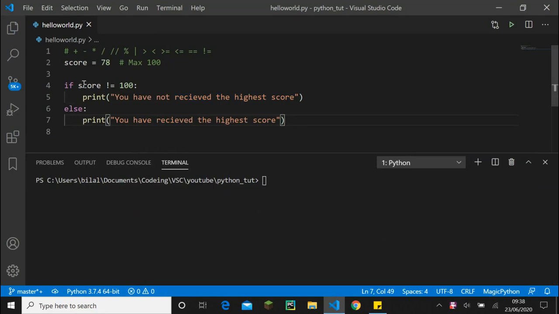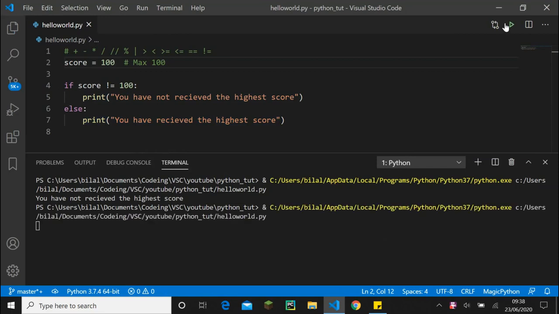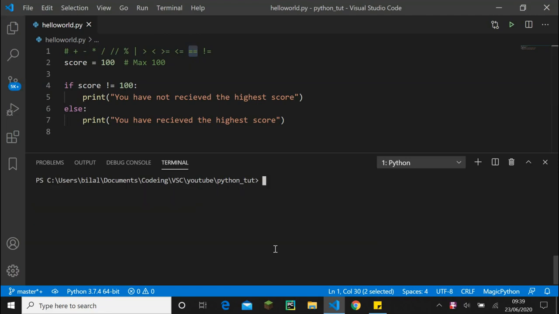So we test if score is not equal to 100. If it isn't, we do this. If it is, we do that. You have not received the high score. Obviously 78 isn't equal to 100, but let's see if we do 100, and you have received the high score. So this could be handy if you're looking for anything that is not 100, so it's basically the opposite of equal to.